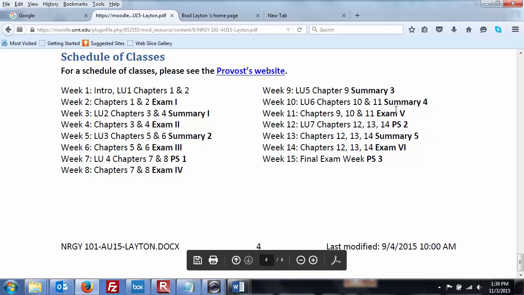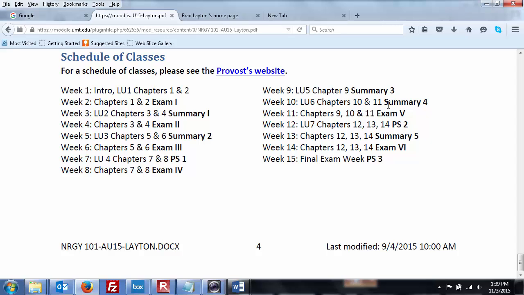So summary 4 will be due at the end of this week. It will be late at the beginning of next week. As we just mentioned, summary 4 is not as challenging as summary 3. I know a lot of people are still working on it, and I'm willing to grant exceptions or extensions on summary 3, so don't sweat that too hard.